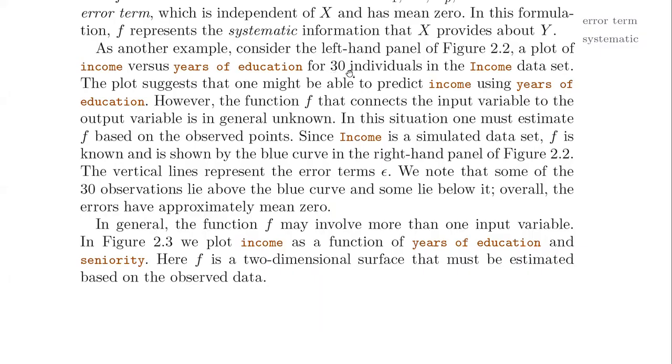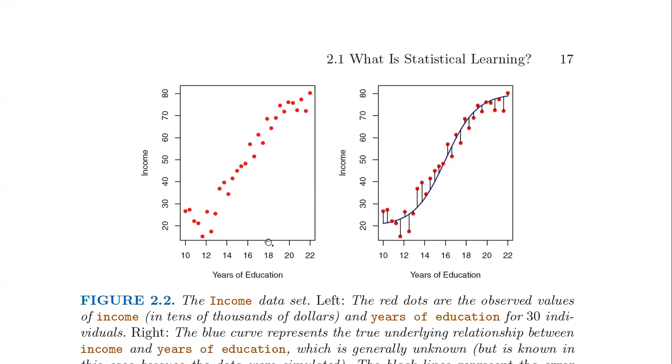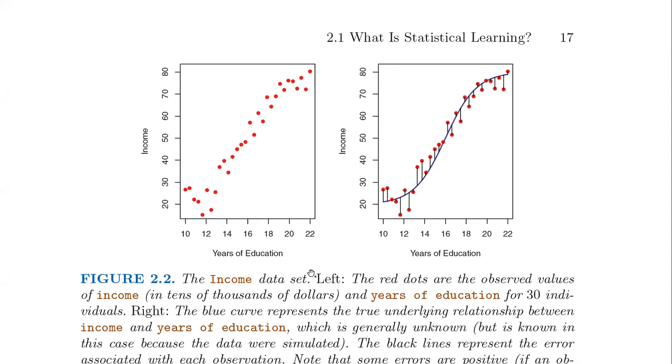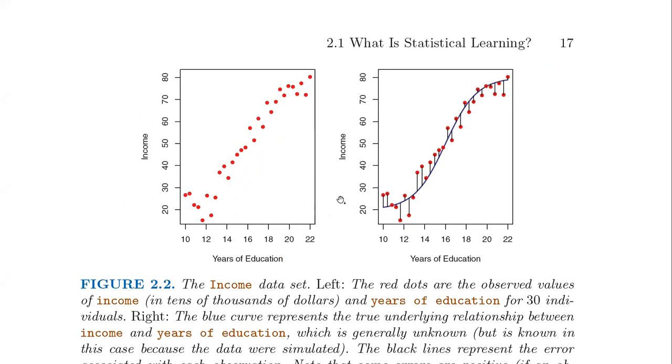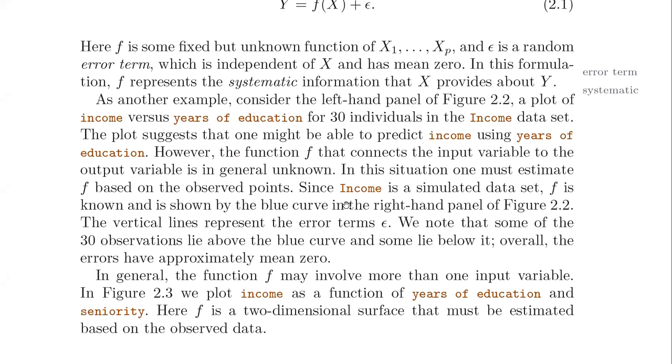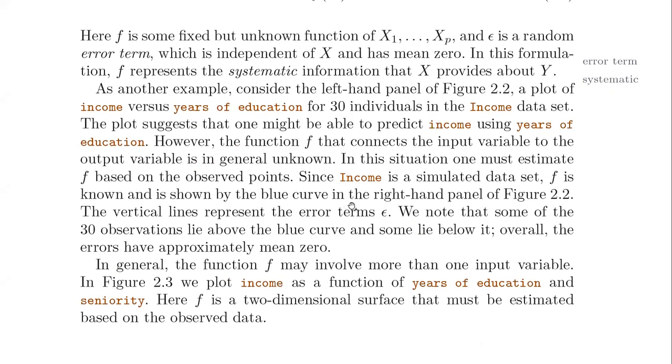It's only looking at 30 individuals. Let's have a look. Okay, so I think this is very, very different to the data. Does it tell us? It's meant to be the income data set. So this is something perhaps after the session, either one of you could have a look or just remind me.